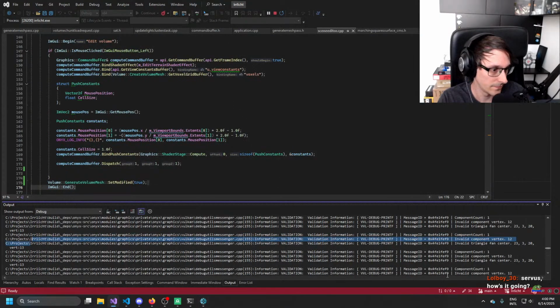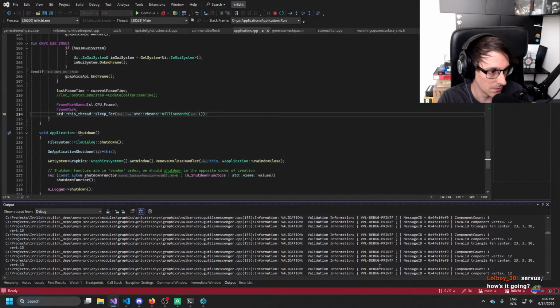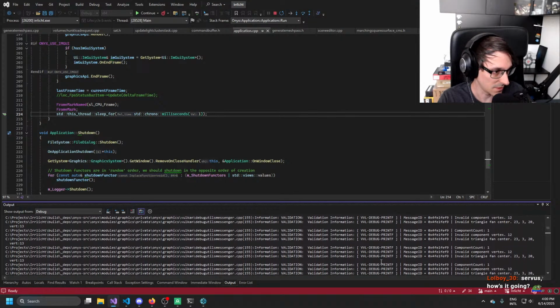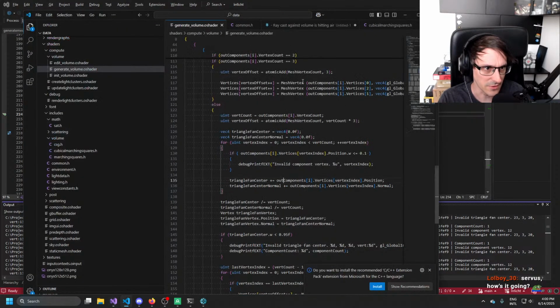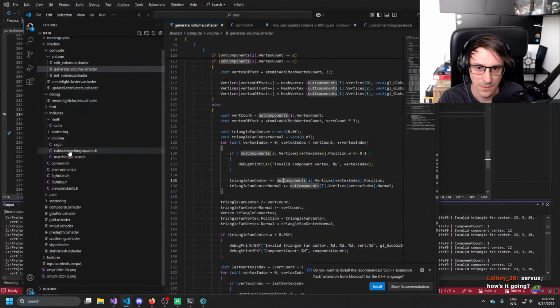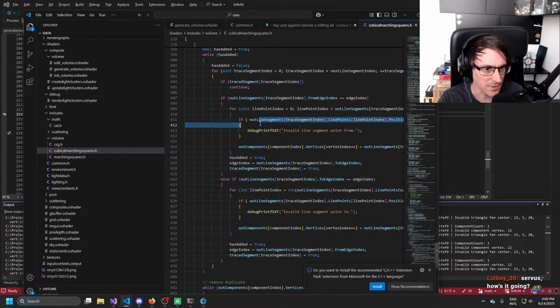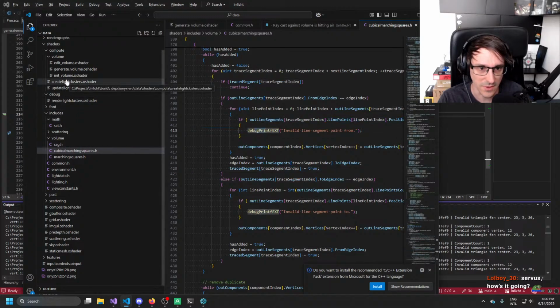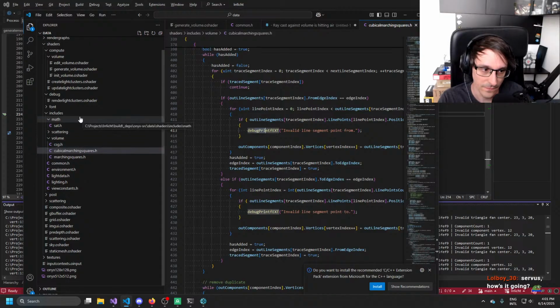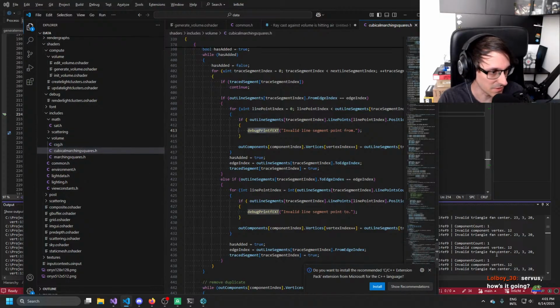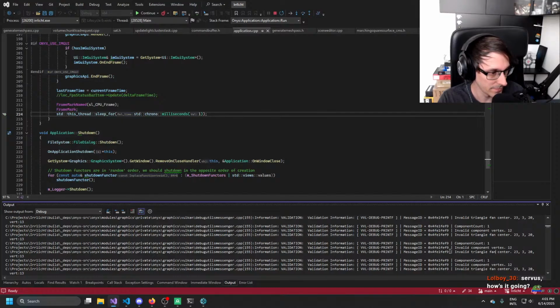Okay. No, we still don't get that. But I saved it, right? I did save it and it doesn't printf it. That's fascinating. Invalid component vertex 12.